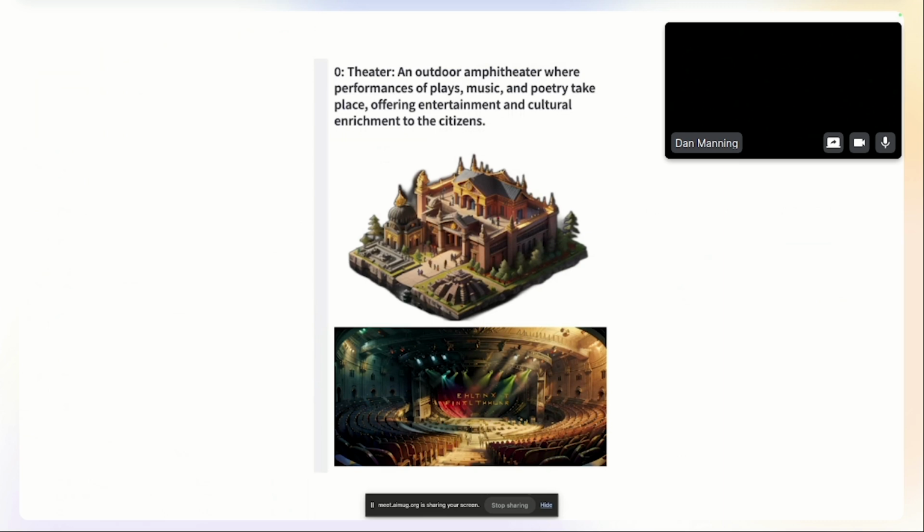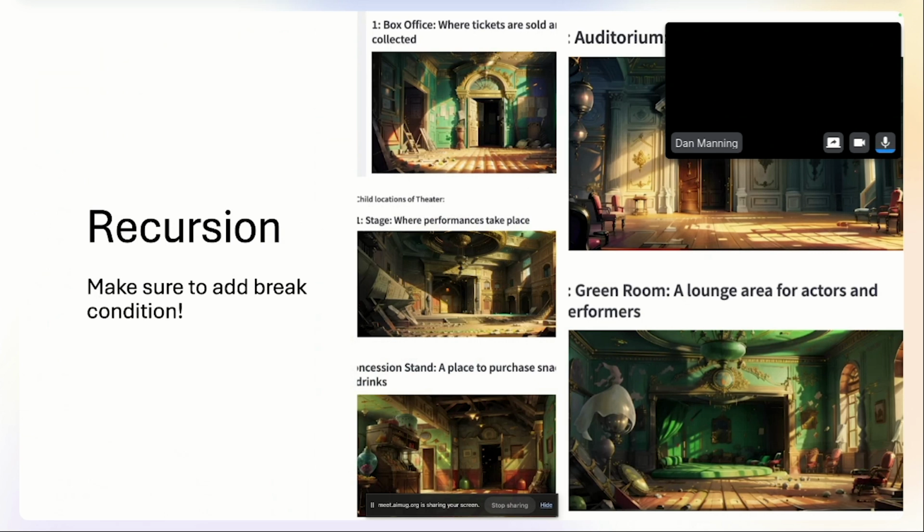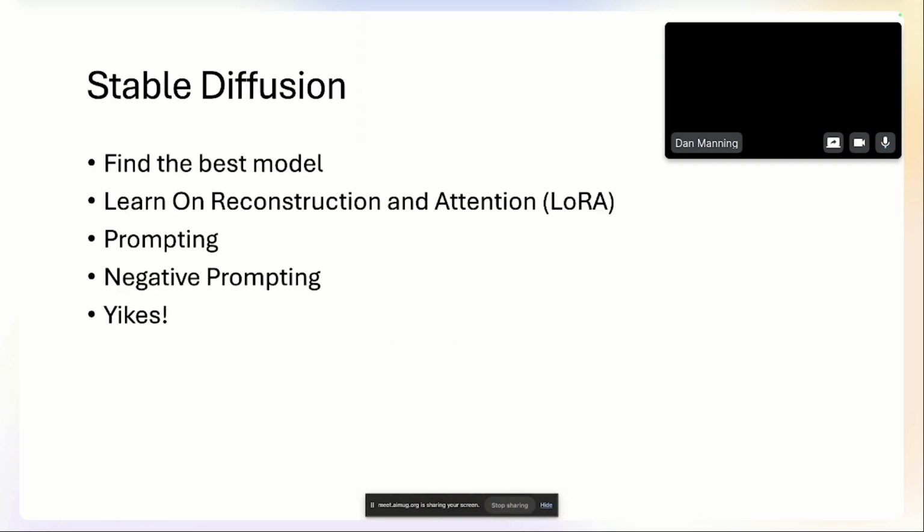And yeah, it gets some great results. So here's an example using AI function calling. You can see it's got the name, it's got the description, and then I went back into Stable Diffusion and kicked out some assets for that. And with the recursion, you've got to make sure you add a break condition. I ran into an example where it generated a castle, and I went and got a cup of coffee and came back and it's still running. I'm like, what is it thinking so hard about? It had created a fractal labyrinth underneath the castle. I didn't have a break condition. It was just all these rooms, going and going and going. Okay, you've got to stop. This cost me a fortune, right?